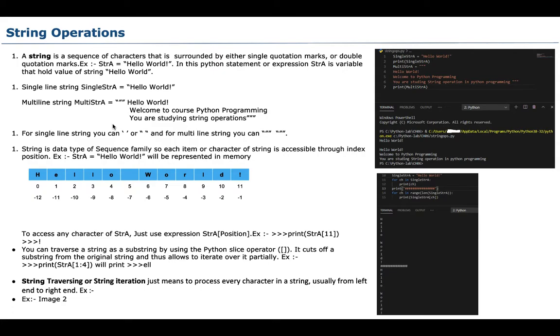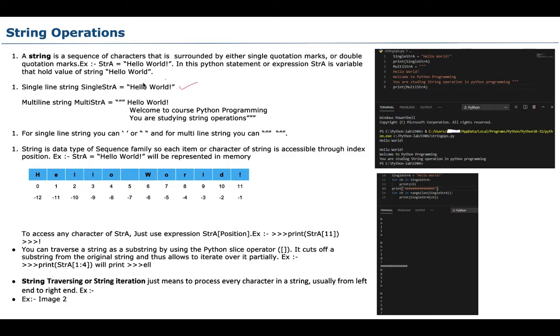You know that a string is a collection of characters surrounded by either single quotes, double quotes, or three double quotes at the beginning and three double quotes at the end. Here you can see that if you want to use a single-line string, you can use it this way.